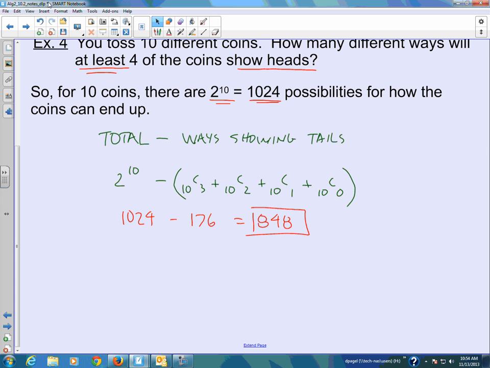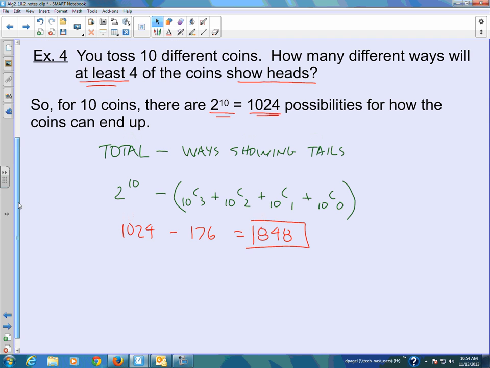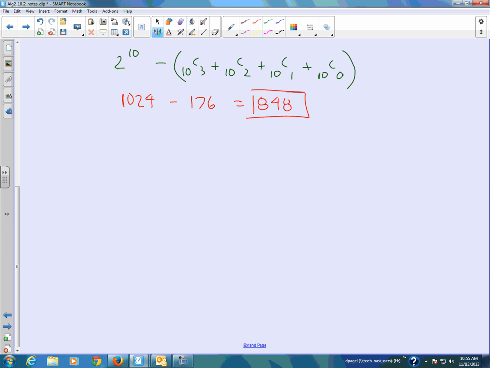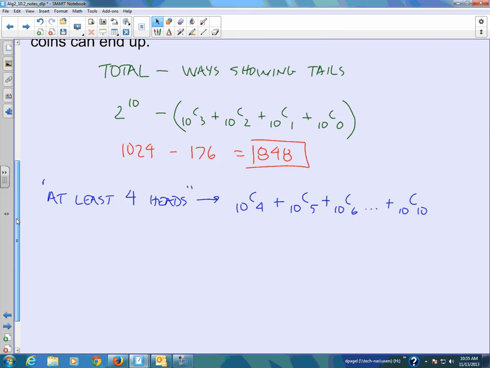I could do this also without the use of subtracting by, again, thinking about if I have to have at least 4 heads, that's the minimum number of heads I could have. So that means out of the 10 I want 4 heads, or I could have 5 heads, or I could have 6, so on and so on, all the way out to 10C10. And I could add those up and come up with the same number, 848. So I could do a subtraction option, or I could just do a let's count it all up possibility.